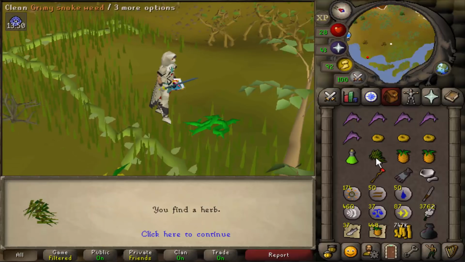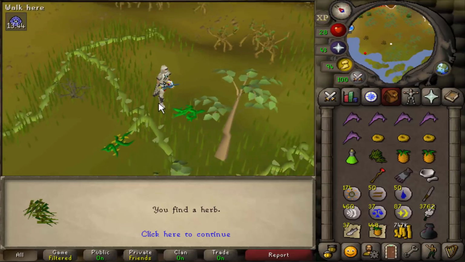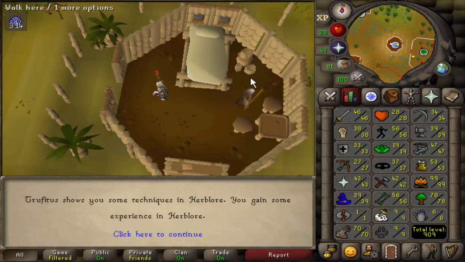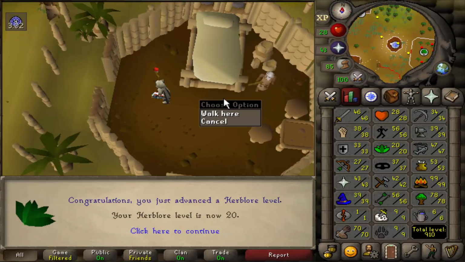Slayer Music told me to get 3 of these, 2 for later on for Zogre Flesh Eaters and Legends' quest. But I can't do anything with it. How dare he not be Ultimate Ironman friendly? Since we're in the area, I decided to do Jungle Potion. And that's going to give us some Herblore XP. Gives us a Herblore level. It's a requirement for quite a few quests and also required for some of the tasks in the Karamja Diary. So nice to get that out of the way and get some early Herblore XP.